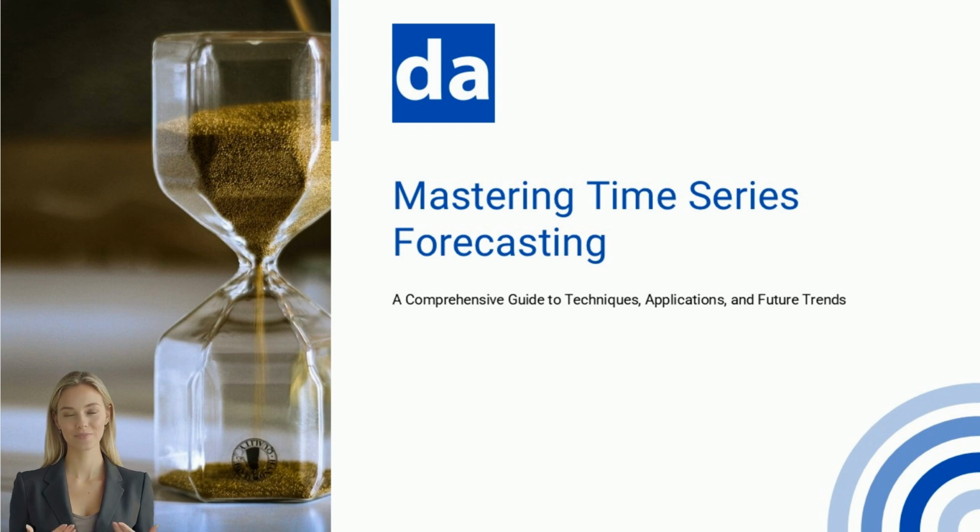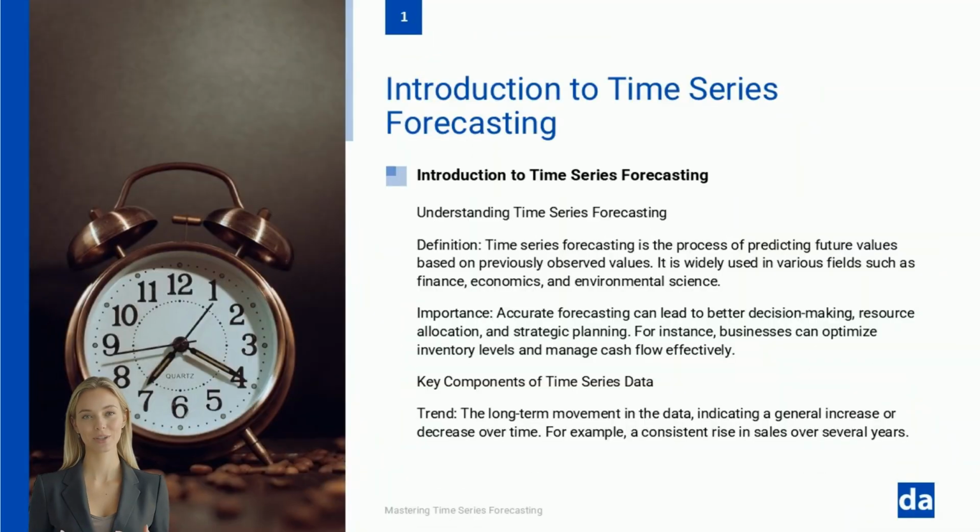Let's go! First, let's define what time series forecasting is. It involves predicting future values based on previously observed data. This technique is widely utilized across various fields, including finance, economics, and environmental science. The importance of accurate forecasting cannot be overstated, as it leads to improved decision-making, better resource allocation, and effective strategic planning. For example, businesses can optimize their inventory levels and manage cash flow more efficiently.